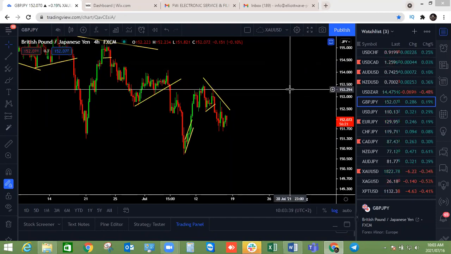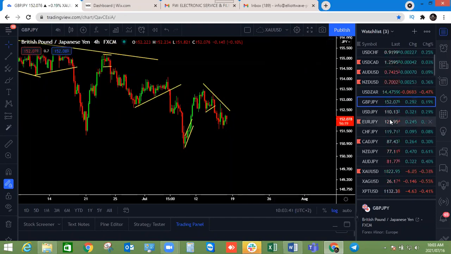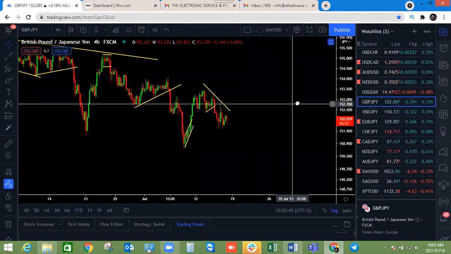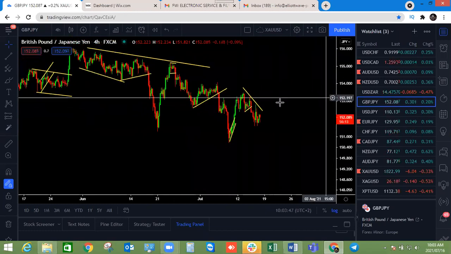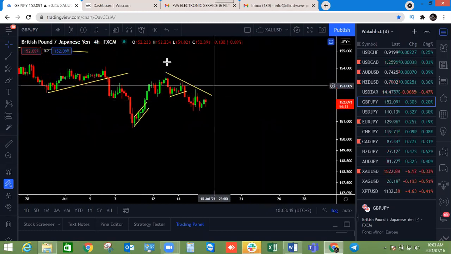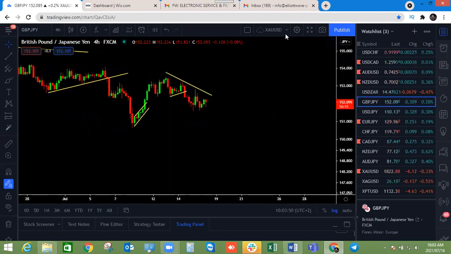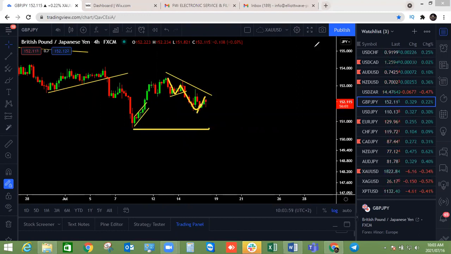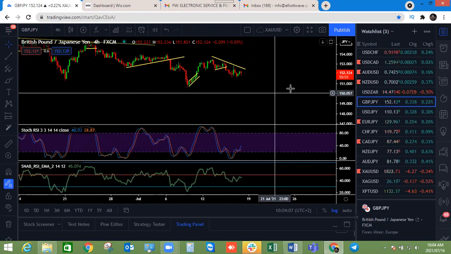Okay, let's run through the yen pairs again. We have been on a yen theme this week. Let's start with pound US dollar. Rather, pound yen. Pound yen, it looks like it's coming down correctively, but there's no momentum for upside. So we'll still expect this to come to around these levels. We're still expecting continuation to the downside here. That's what the indicator is showing us here.